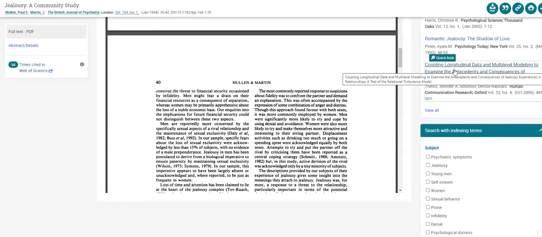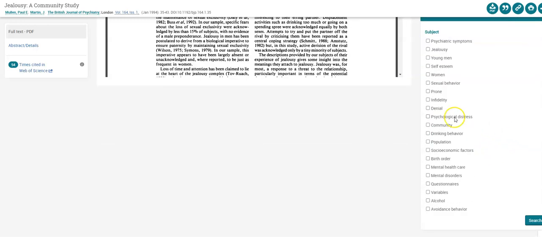This, a longitudinal study, is something that's been done over a length of time. So that would give you some sort of illustration about how culture and time and things that do not change over those terms. If you don't think you have the right terms, look here. ProQuest is going to try to help you out. You can build a search from here. You could use different things. Perhaps your person has a drinking behavior. It gives you a way of dealing with that. Avoidance behavior, denial, infidelity. All of these are different terms you might want to turn in to your jealousy search.